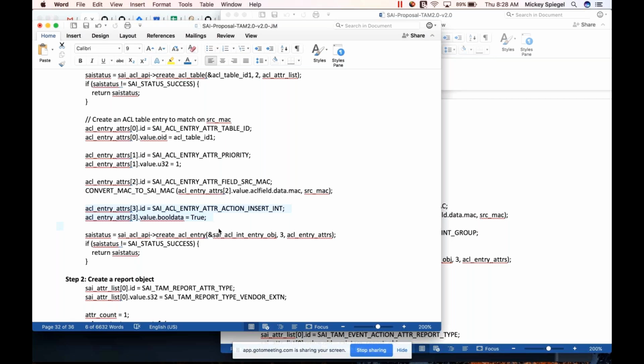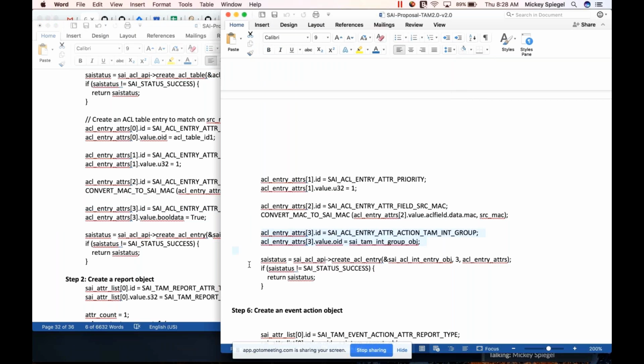And that is the ACL list that you have in the TAM INT object, right? Right. If you go the other way, then you need something from the ACL that refers to the TAM INT object. So it's not a Boolean, it's an object reference. It is an object reference.